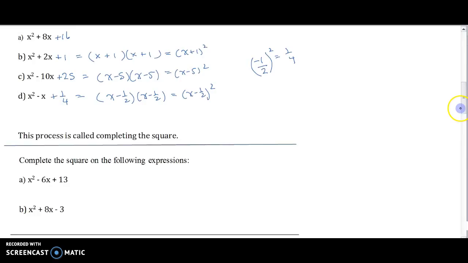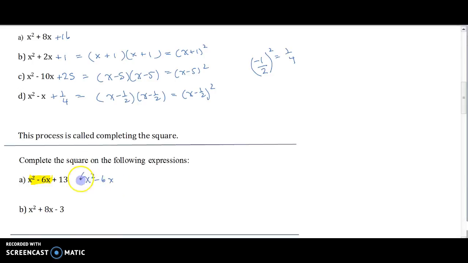So sometimes when we want to complete the square, we have a number already there, a constant term there. But that constant term does not make a perfect square trinomial. So I want a perfect square trinomial out of this, but I don't want that 13 to be part of it. So what I'm going to do is complete the square, but only using these two. I'm going to kind of ignore the 13. I'm going to push it aside.